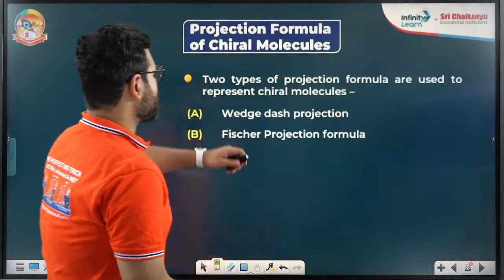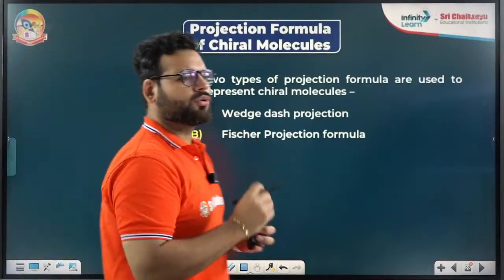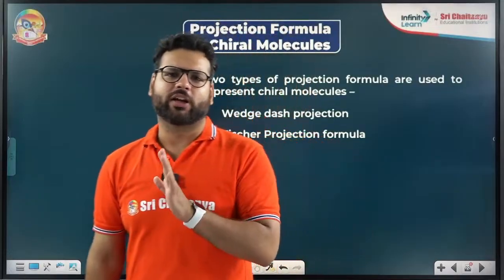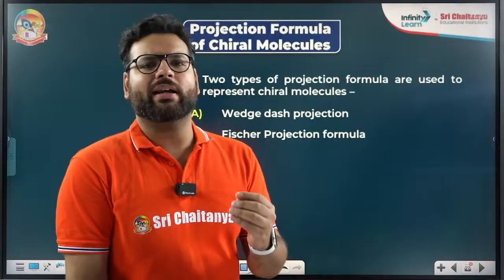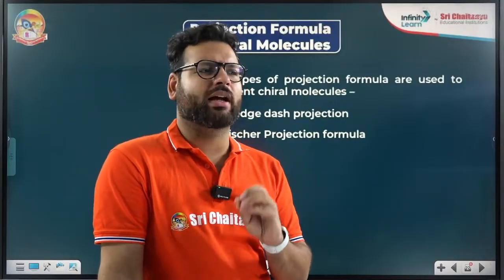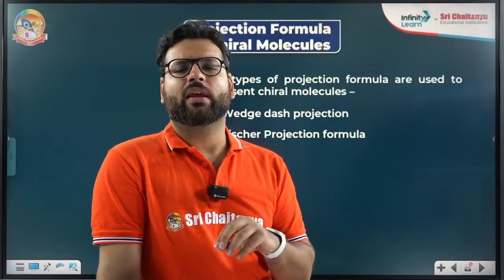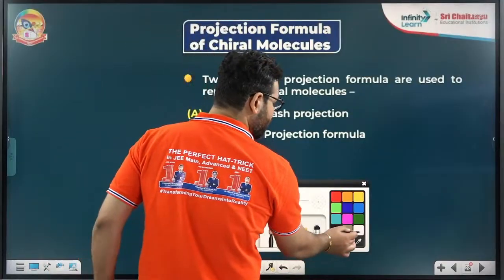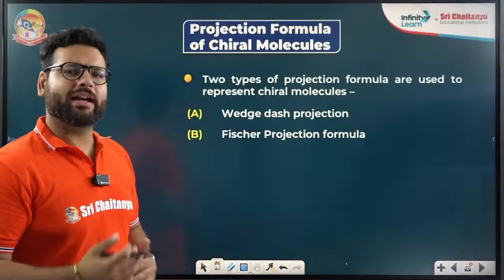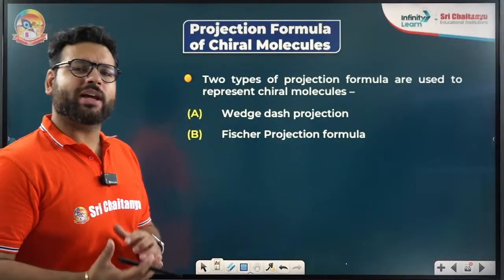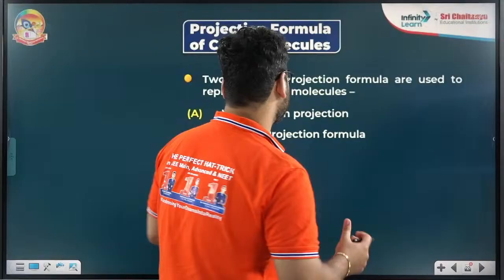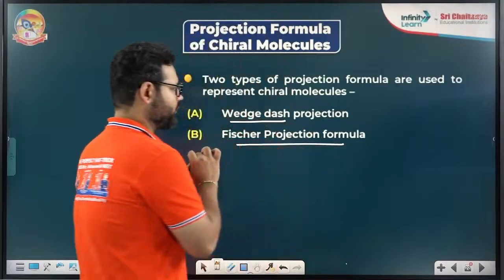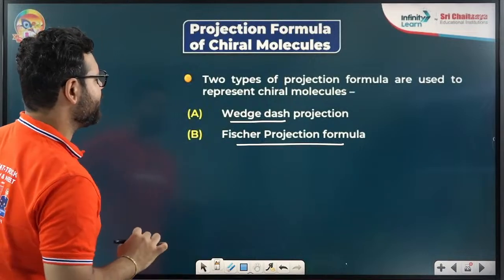Okay. So now, when it comes to looking at a chiral carbon, each chiral carbon will have some configuration. Like in the geometrical isomerism, you have seen the configuration cis-trans, E-Z. Here the configuration will be either, we'll call it absolute configuration or relative configuration. To check the configuration, we have to use two types of projection, wedge dash projection and Fischer projection.